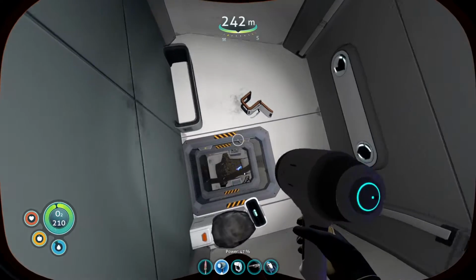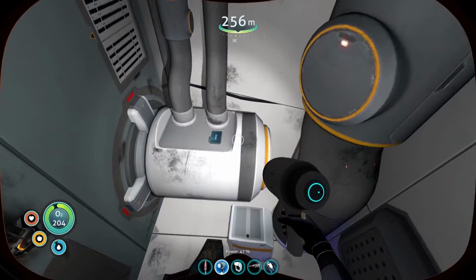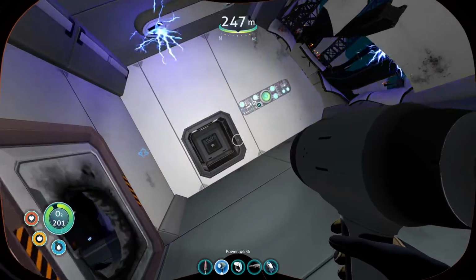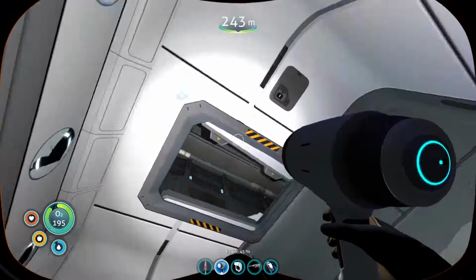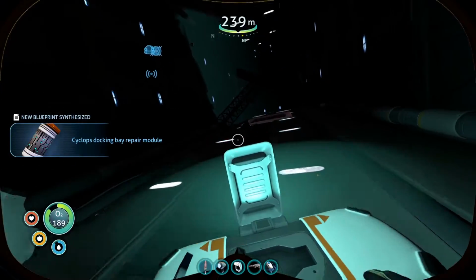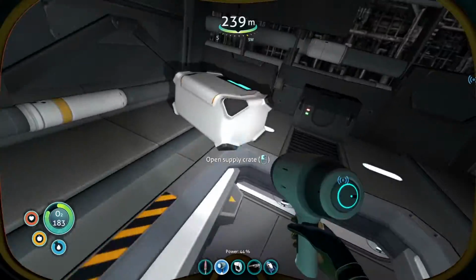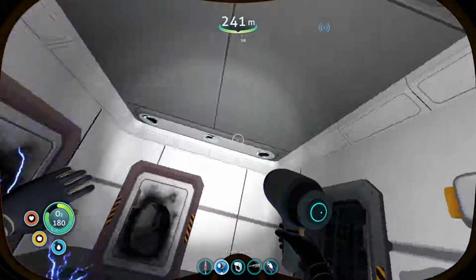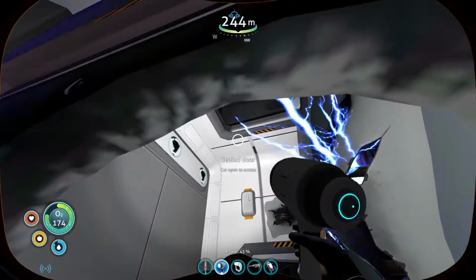Okay. Well, kind of feels like I should have come across more stuff by now. Hello. New blueprint acquired. That should be it. I think the rest are all at the other one. Which I'll be damned if I remember how to get there. I don't even remember how to get out of here.